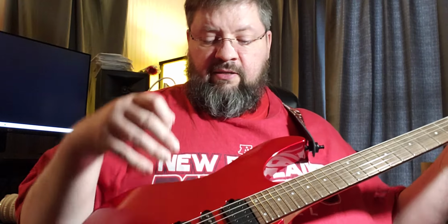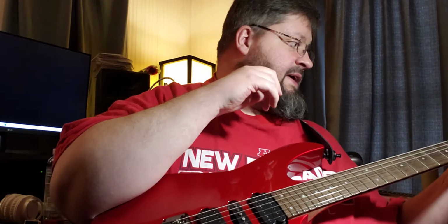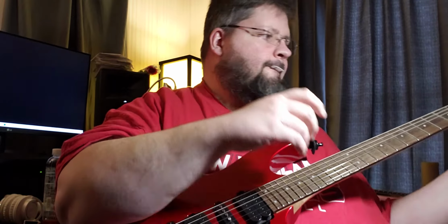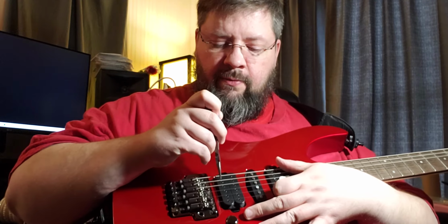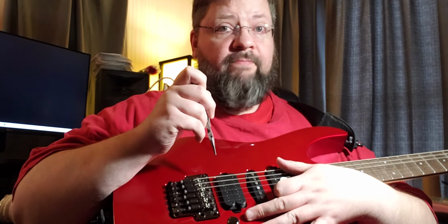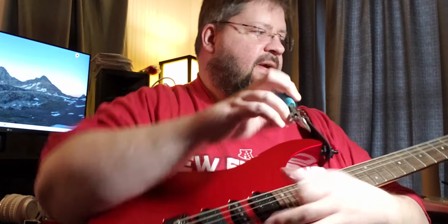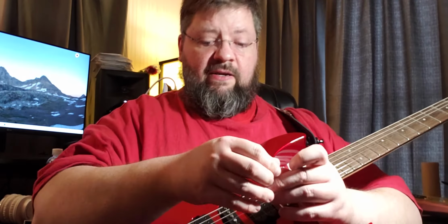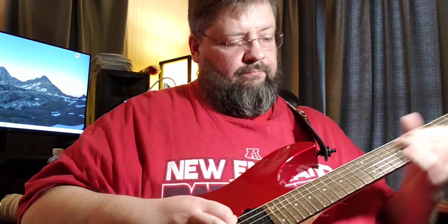Second position is, I think it's this split, not sure which coil. Actually, we can figure that out just by tapping on the coils. So we'll figure out here. Not split. So it's that full thing and that full thing, which is fine. And you get this tone right here. Nice and spanky.